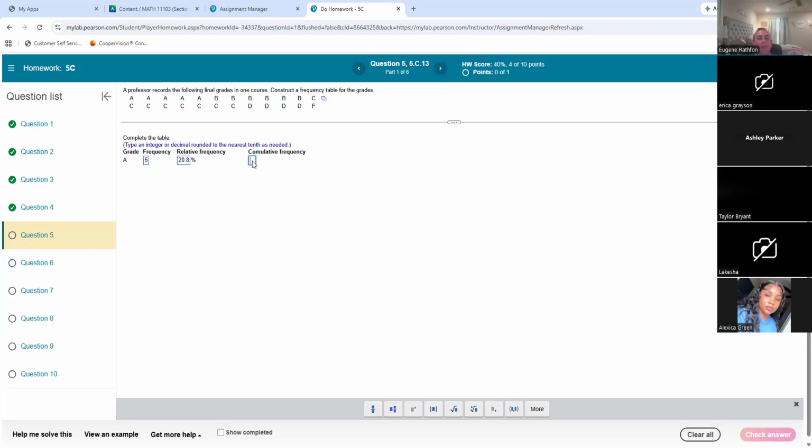What is the cumulative frequency for this first row? I remember this is how many was on that row. How many is there altogether? For your first row, your cumulative frequency has to equal the frequency that that row had. Remember, this is the one where we're going to add them all together, Trinity. And when we're done with the cumulative frequency, it'll equal that 24. All right, here we go, y'all.